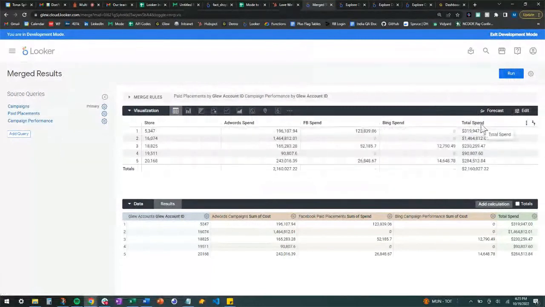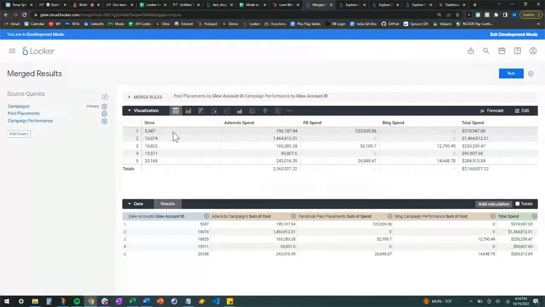It's important to note that the way Glew is set up is that you won't be able to have more than one AdWords or Facebook or Bing, any of those platforms. It's basically a one-to-one relationship between your Glew store, which is this Glew account ID, and your Facebook account or AdWords account.